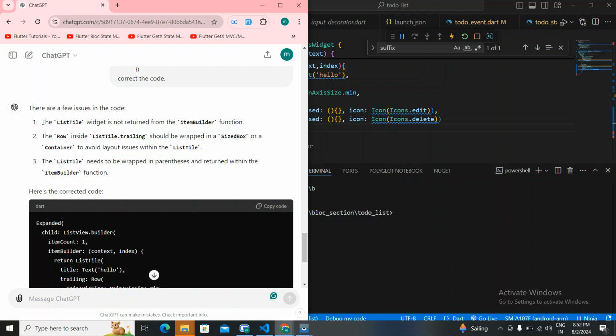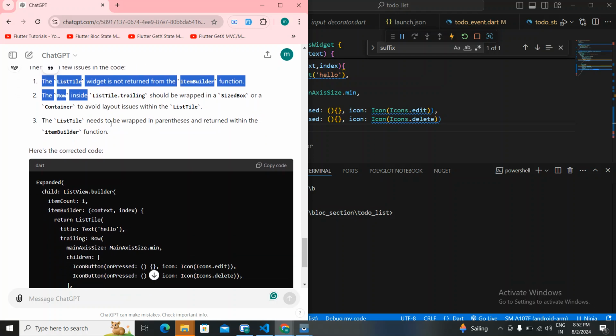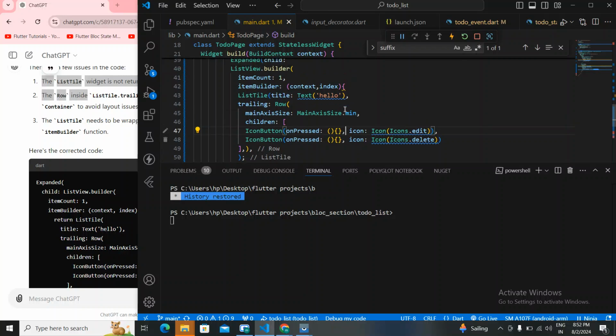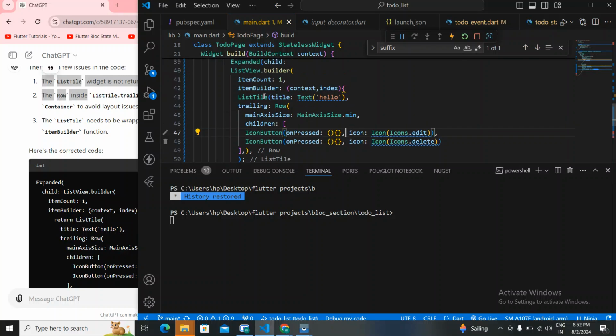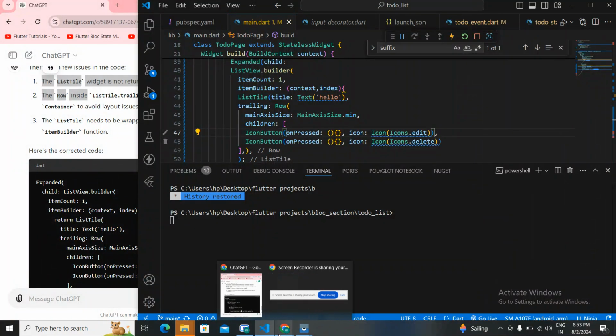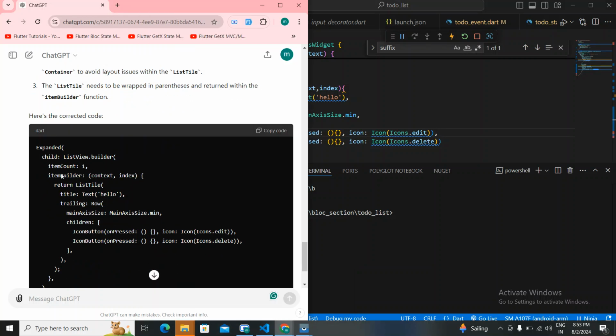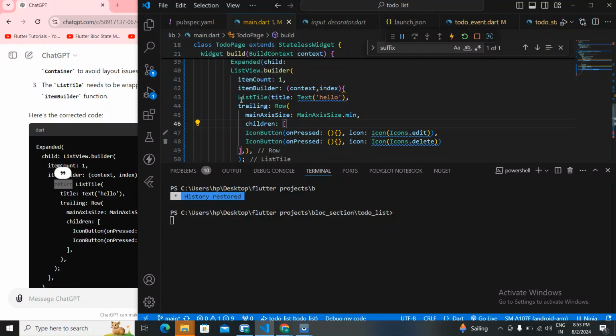So the mistake that I have made is that the title widget is not returned from the item builder function. Oh, I see. Yeah, I think it should be wrapped inside this, not from this thing. That's the first mistake that I have made. It should be written something like this.